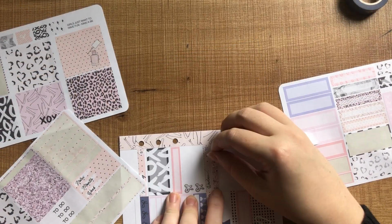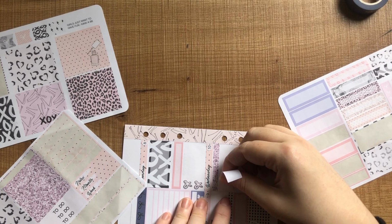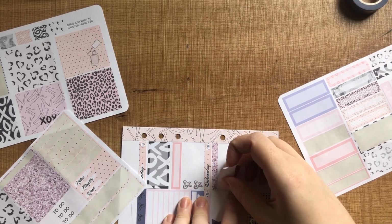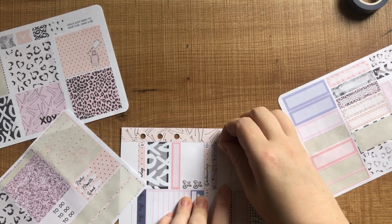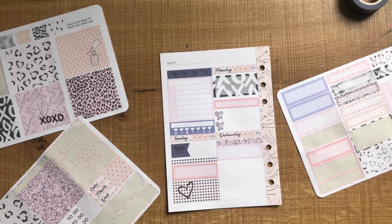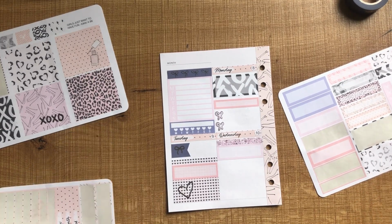On Wednesday, I'm just starting off with a glitter header at the top and then using a box underneath to mark my shift time at work. Underneath this, I use one of the bow checklists and a to-do sticker just to mark off any to-dos I have for the day. I don't have class this Wednesday, which is super exciting.